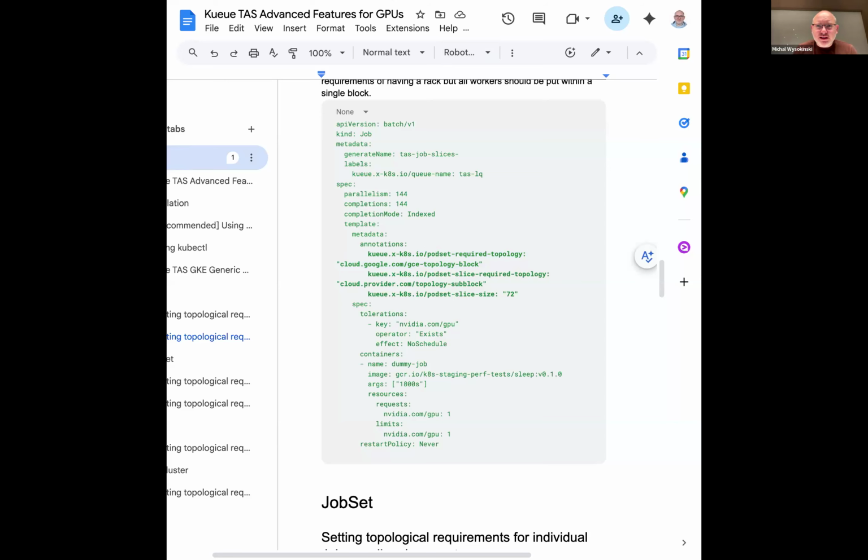I would even put it as, rather than gang of gangs, there's a gang and there are sub gangs. Right. What I was imagining with gang of gangs is multiple nested pod sets, or nested workloads. In this case, we have one workload, but internally we subdivide into logical blocks, which are enforced by topology tasks. Yes. Okay, thank you.